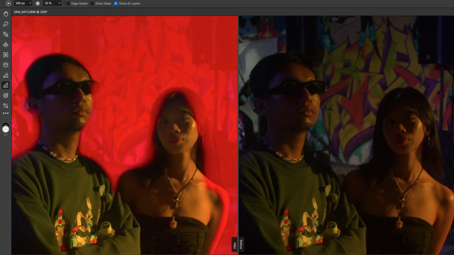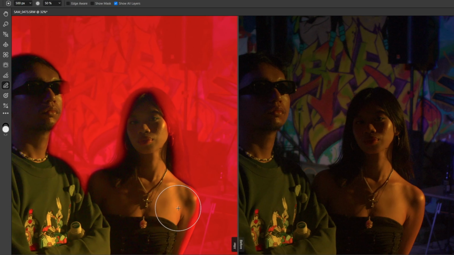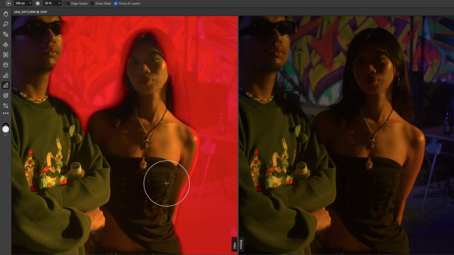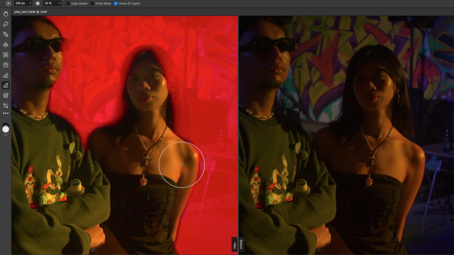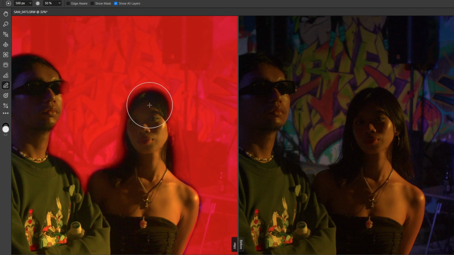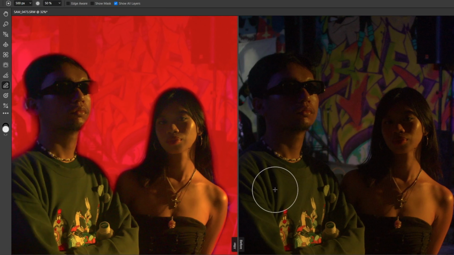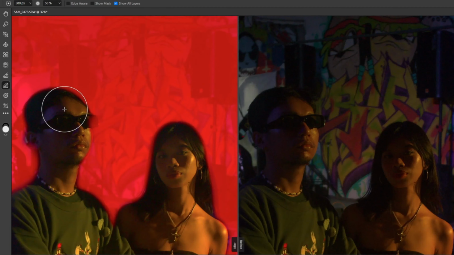And there we go. So here around the shoulder and the arm, actually, I'll fix that as well. If you make a mistake, you can also just press Ctrl Z on your keyboard real quick, and that quickly undoes the change. There we go. Around here as well. And that's why it's also pretty useful to have the original photo open here so you can quickly compare the selected areas. So that looks about right.